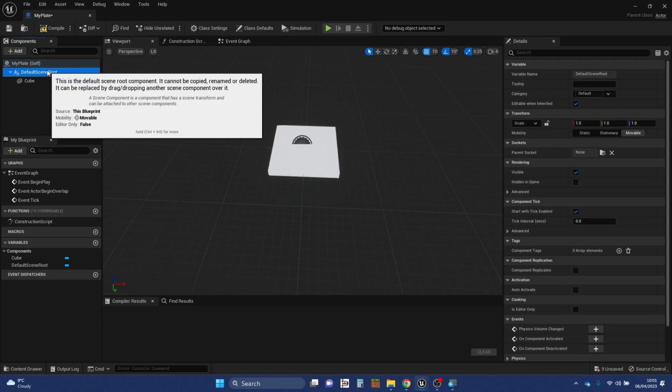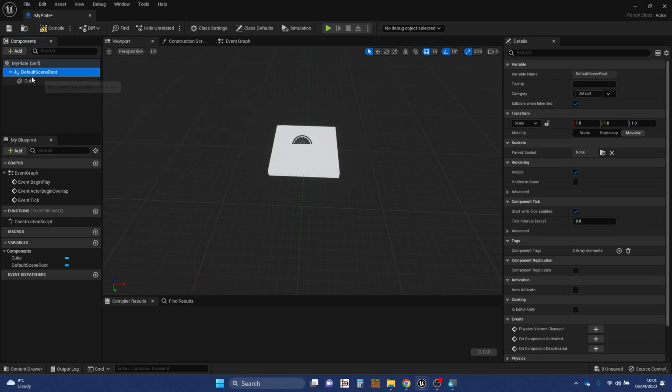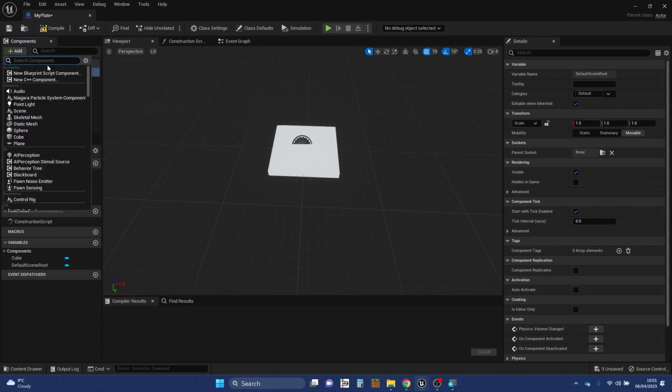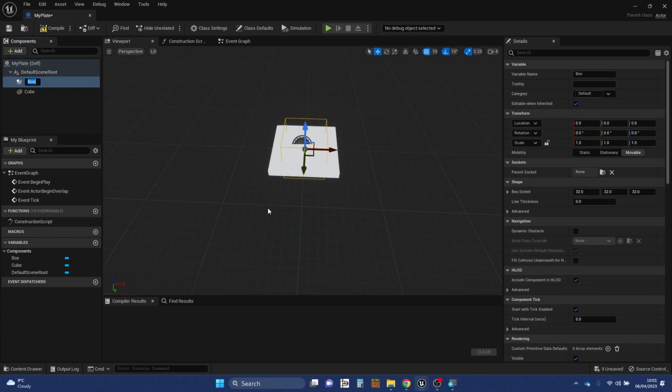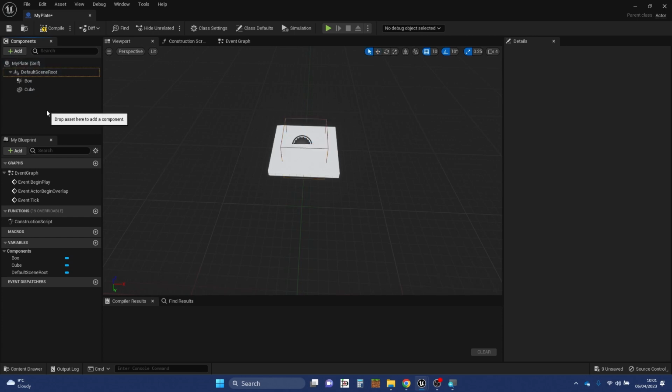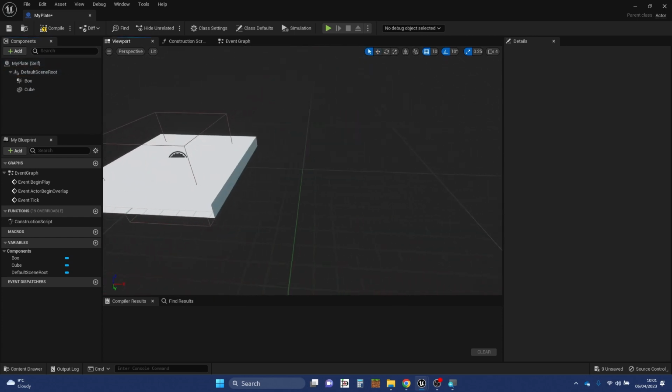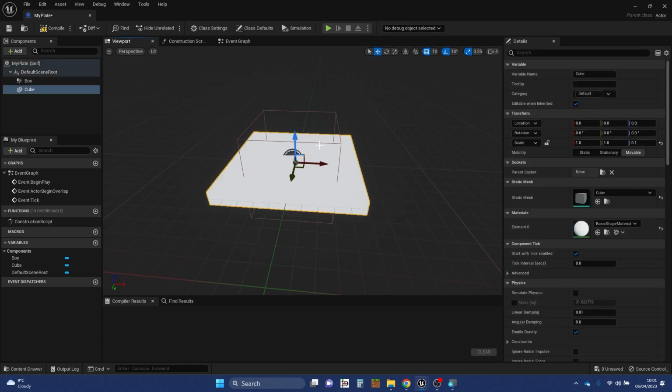thing to go into. But I'm going to highlight the scene root first of all, because I want to parent off that rather than off the cube. And I'm going to just type in box, which gives a box collision. So that yellow outline there is a collision box, which will detect, for the whole blueprint, if any other actor overlaps it. Just as a refresher, if you didn't know, an actor is any entity that has a physical presence in the level in blueprint.